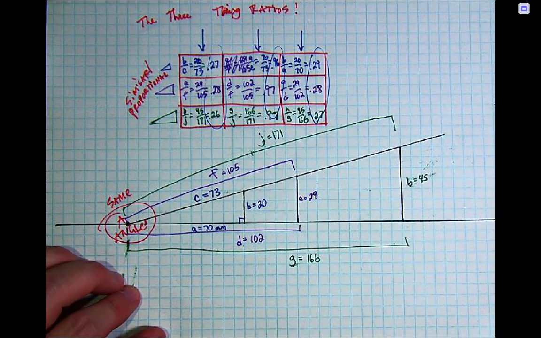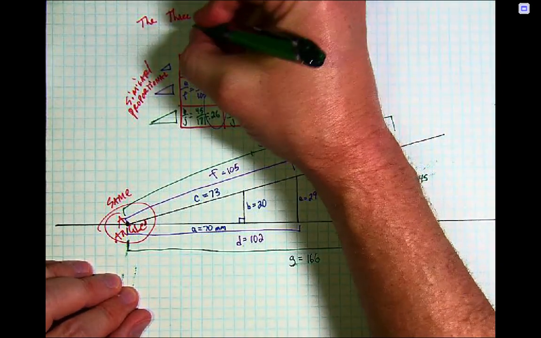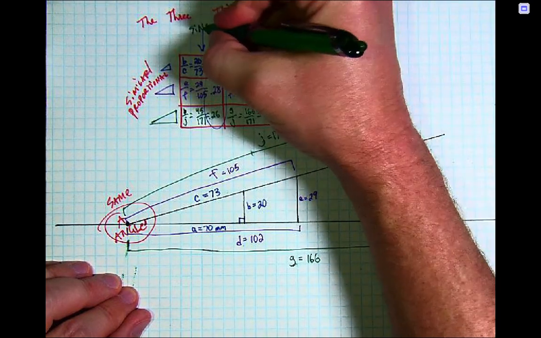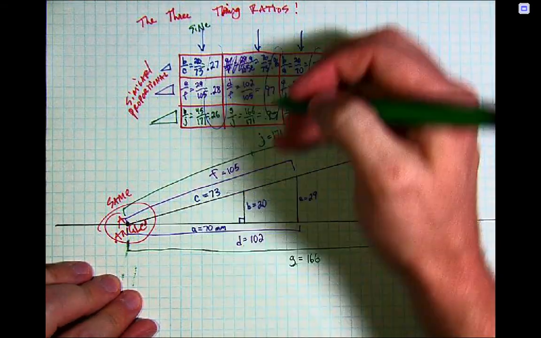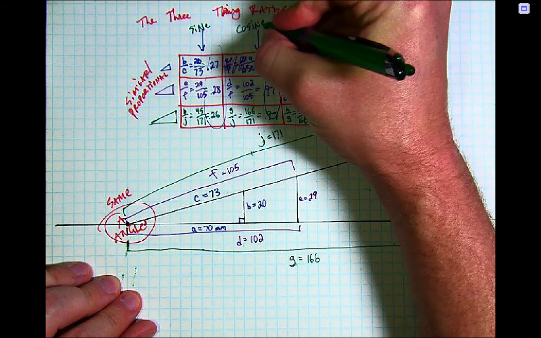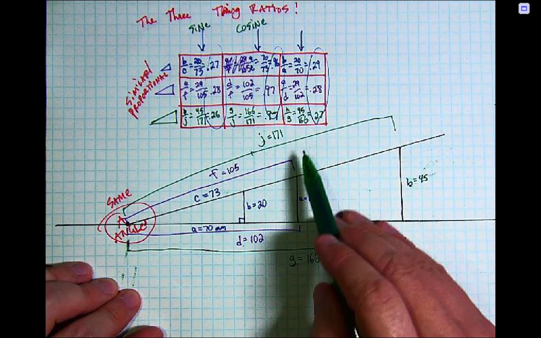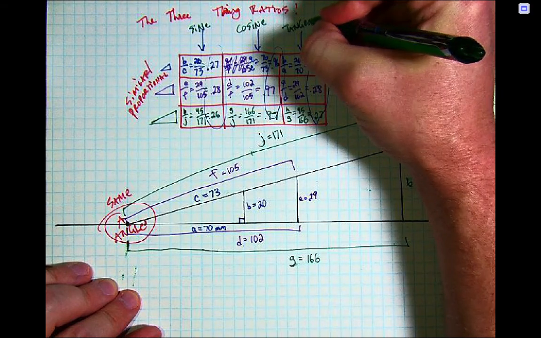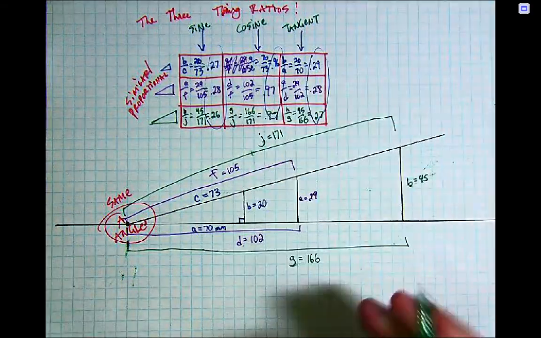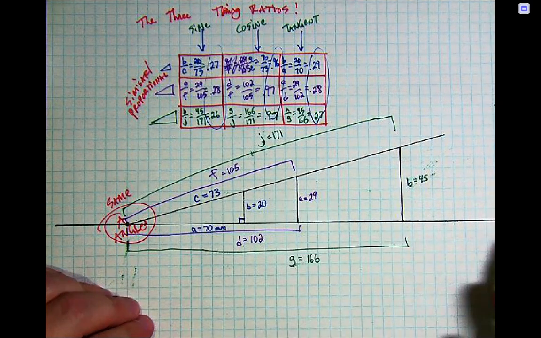And they have names. The name of those three trig ratios are: this trig ratio is called the sine ratio, S-I-N-E. This trig ratio here is called the cosine, C-O-S-I-N-E, like sine, but cosine. And then the third one is something totally different, and it is called the tangent ratio. So we have the sine ratio, the cosine ratio, and the tangent ratio. And these are what we call the three trig ratios for any right triangle.